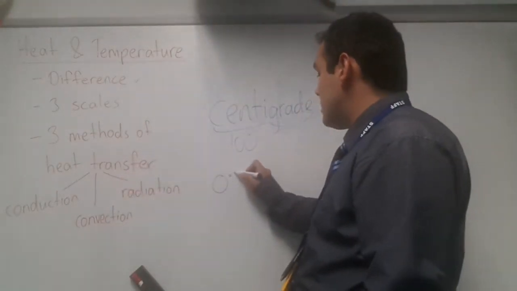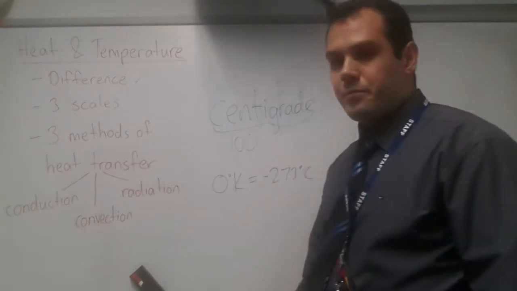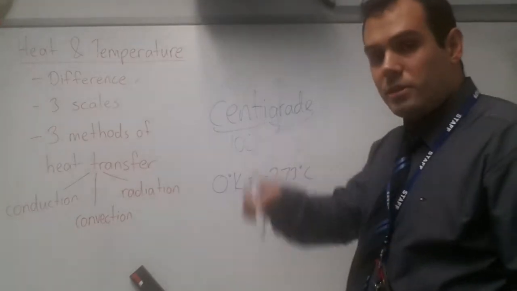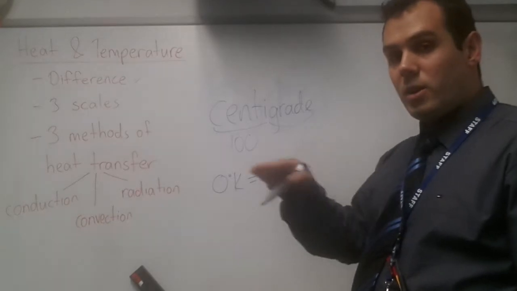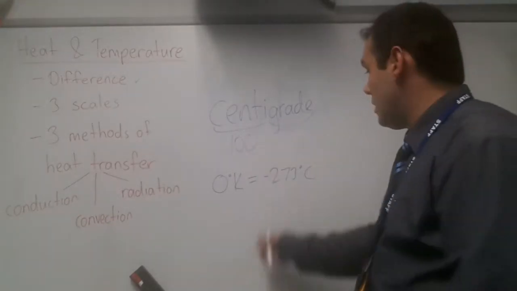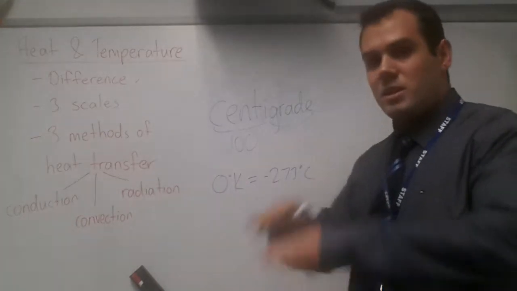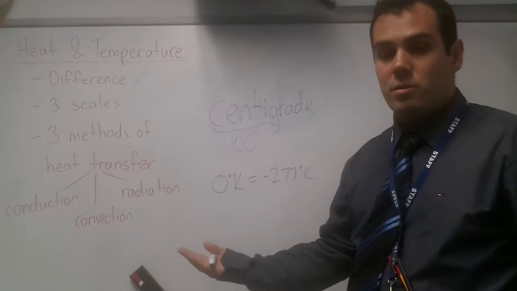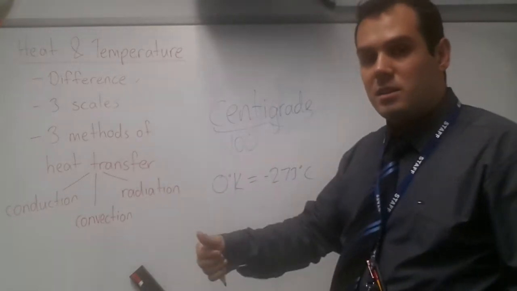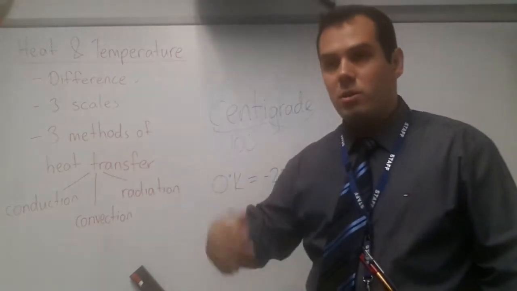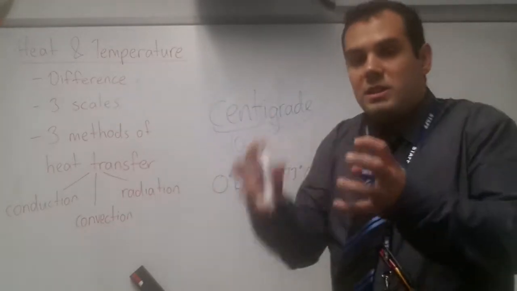And 0 degrees Kelvin is equal to minus 273 degrees Celsius. So we have to go down 273 degrees before 0 degrees, where water becomes ice. We have to go back another 273 degrees Celsius in order to reach absolute 0, which is 0 degrees Kelvin. You can't get any colder than this. So you can keep adding heat, you can keep getting hotter, blue hot, white hot, black hot, whatever, but you can't keep adding cold. Coldness doesn't exist.